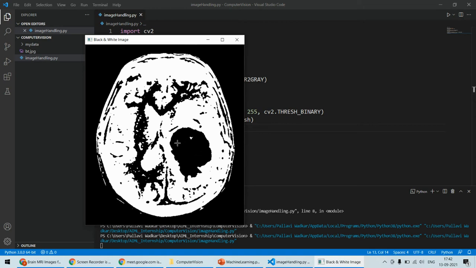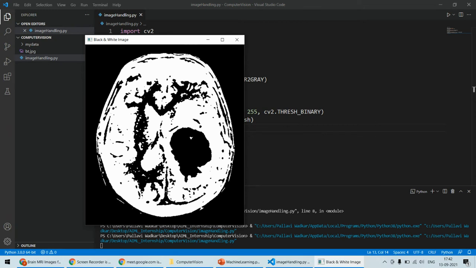So by extracting this part, this image can be further processed, it can be filtered for noise. So these small black points can be removed, and this is noise, this is not the tumor actually, but it is looking black, so that can be filtered.